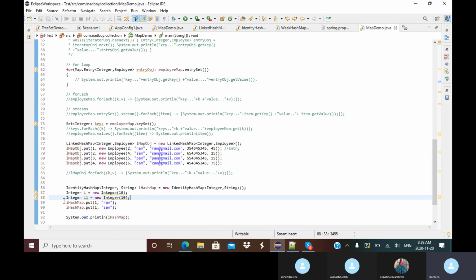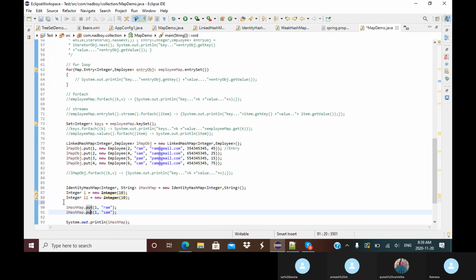Okay. So the main point here is, in the previous case I added 2 key value pairs where the key is duplicated. When I print it, though it is an identity hash map, when I directly print it, it just removes the duplicate key value and returns the unique value. That is the first case.